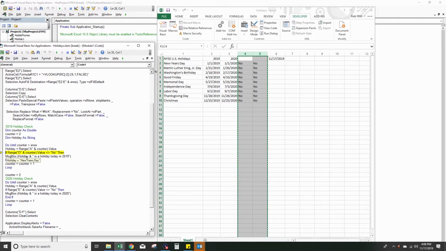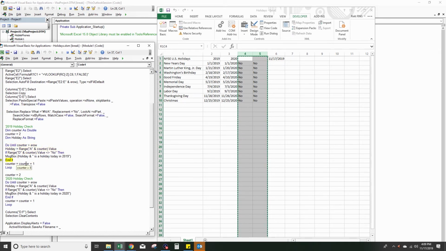As we loop through this, the holiday switches; right now it's Martin Luther King Jr. Day because it's A3 now. So if this VLOOKUP returns any value that isn't no, then it'll say that today is that holiday.